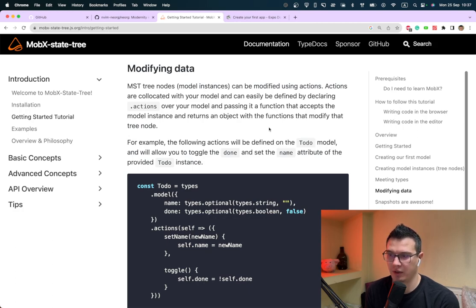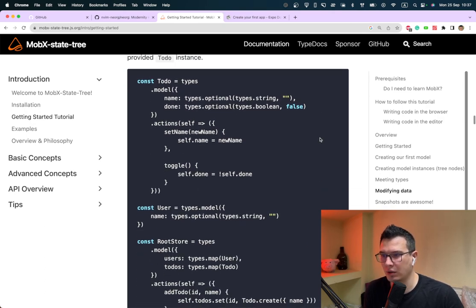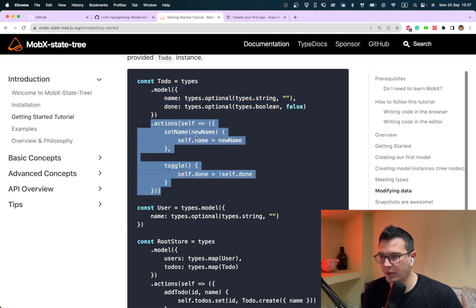For example, the following action will be defined on the to-do model and will allow you to toggle the done and set the name attribute of the provided to-do instance. Let's see. So this is our to-do model and the action set name and toggle. Okay, cool.